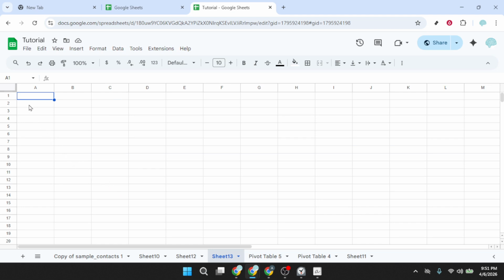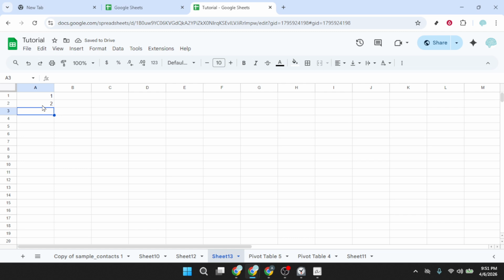Click into the cell where you want your sequence to begin. Type your starting number. For example, type 1 in cell A1. Now, this next move is what teaches Sheets the pattern. Click the cell just below it and type the next number in your sequence. So type 2 in A2. Adding that second number tells Sheets the step size, which in this case is increasing by 1.